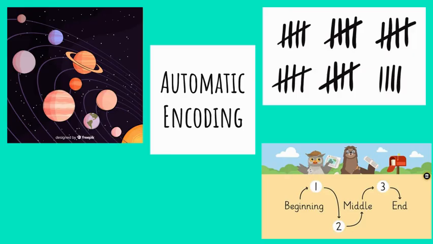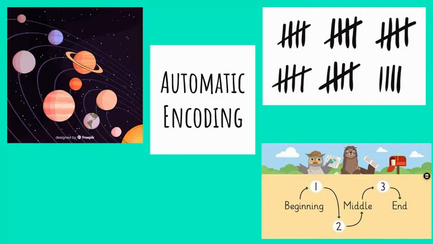We also automatically encode information for time, kind of like a sequence of events. So if you think through the sequence of events or activities that you did this weekend, or what you did yesterday, we automatically, again, encode what those activities were and in what order we did those activities. It's not something, again, that we have to work for.